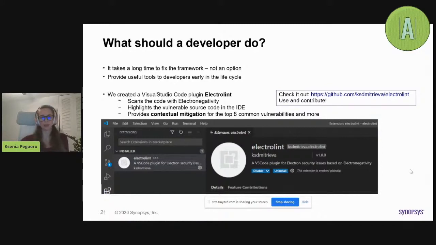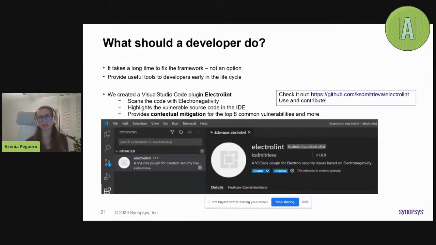But we want to write secure code. So what I did as part of my research is I created a Visual Studio Code plugin, and I called it Electrolint, that basically helps developers to identify those locations in the code earlier in the development lifecycle, so that we don't have to wait until the framework fixes all the secure defaults or fixes the underlying issues.